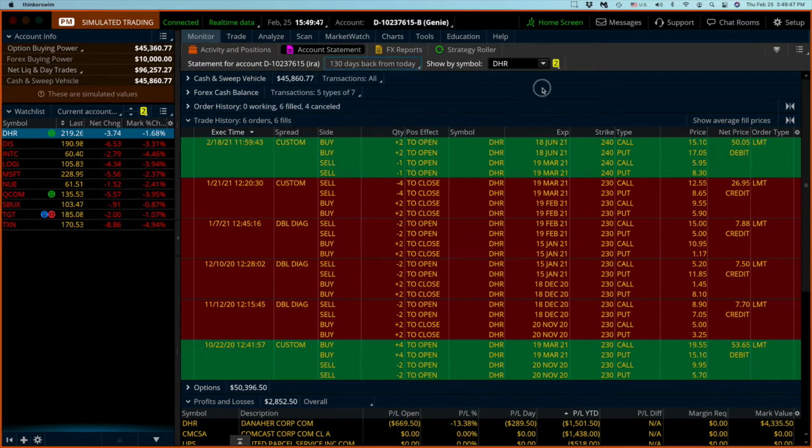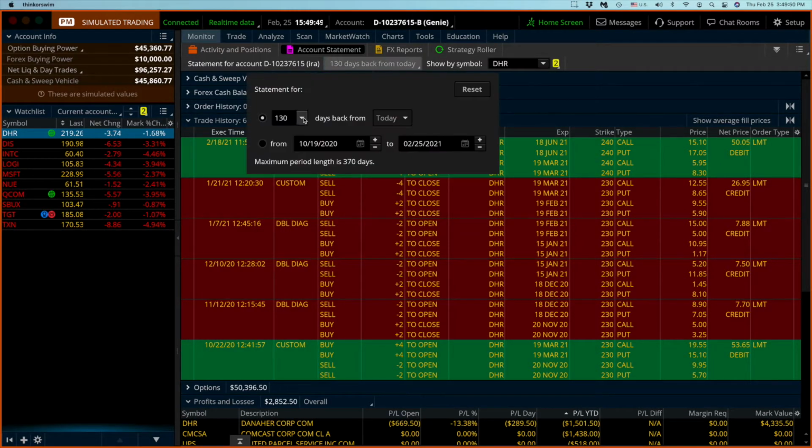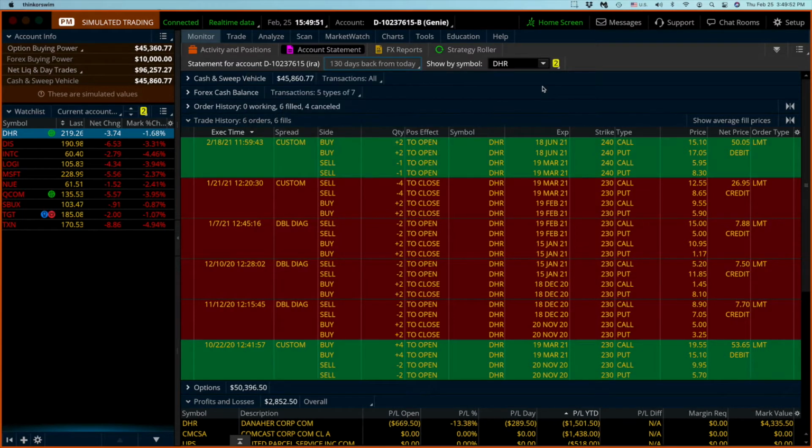You can select here on the account statement the number of days you want to see back, and obviously we had a position early on that we entered back in October, and we got out of that position by early January, and then I reopened a new one here in February, and our expirations here are June for the longs and March for the shorts. So this is the active position.